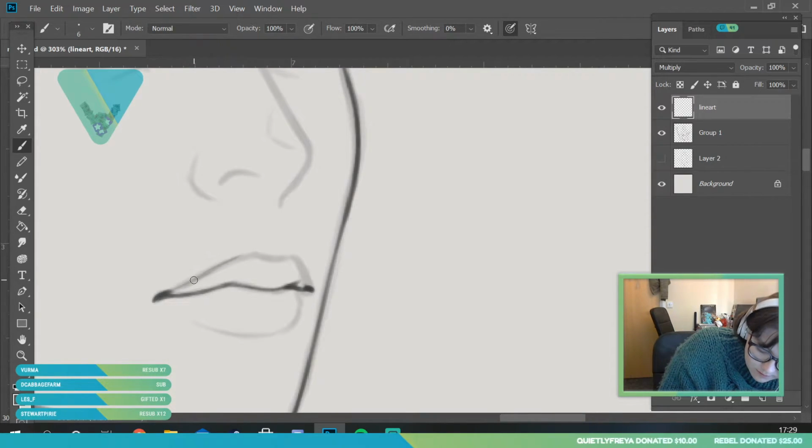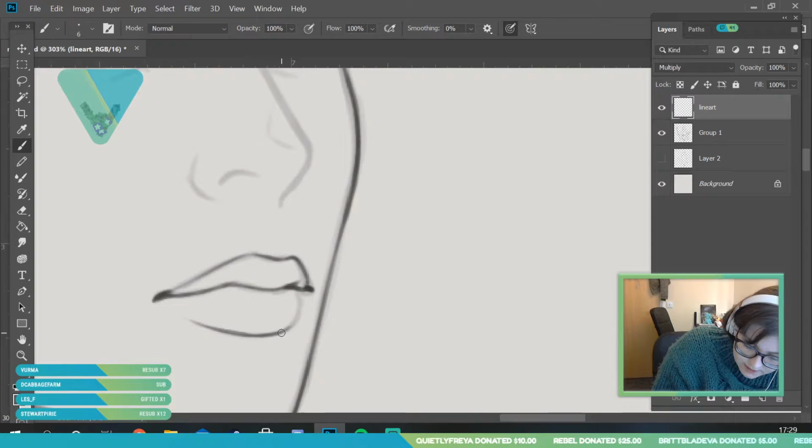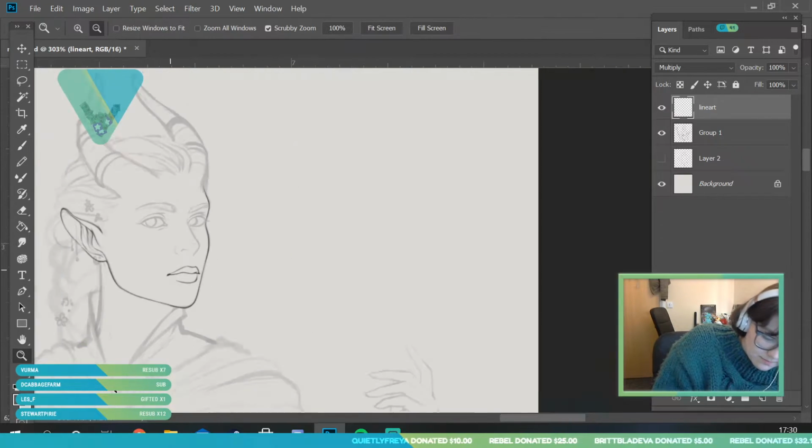And then I'll just line in the top lip. And the bottom lip. Again, incredibly gentle, barely putting any pressure on the tablet when I'm doing this.